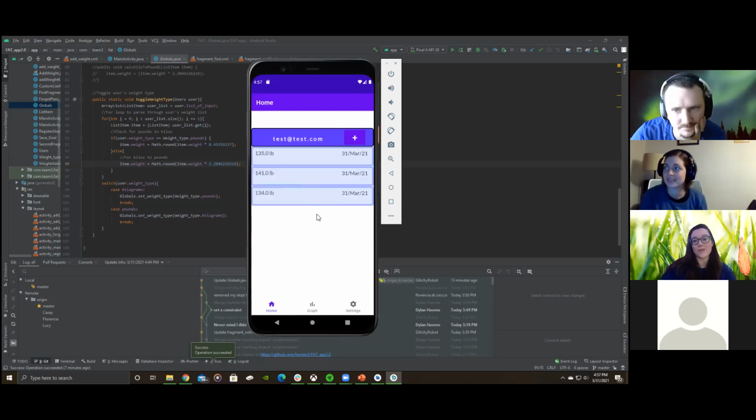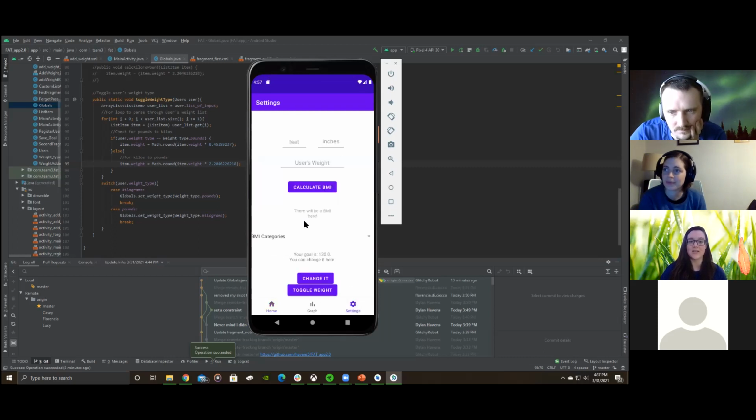So for some of our stretch goals that we were able to accomplish, we were able to add a bottom navigation bar, which if you look down there, it's adorable. It's got these cute little icons. It's very clear, very easy to use. Florencia did a fantastic job with it. We were also able to accept a user's height and weight to calculate the BMI, as you saw in the settings. That was one of our stretch goals that I chose to try and figure out, along with the members of my team who chose to help me, which was wonderful.